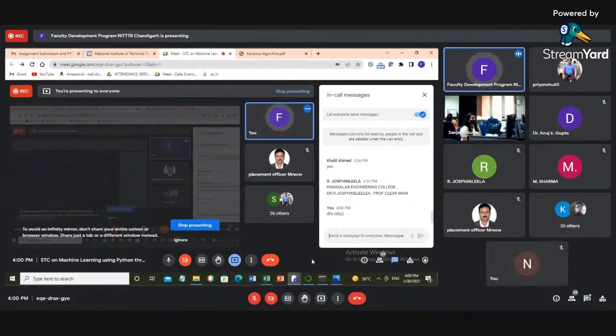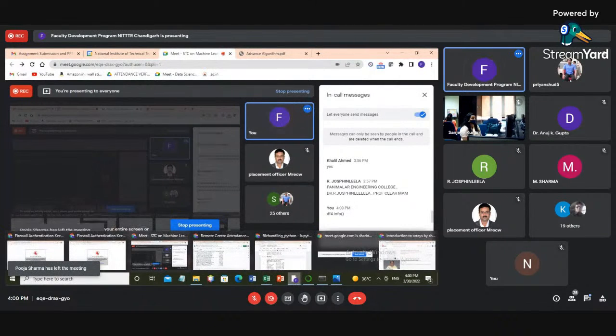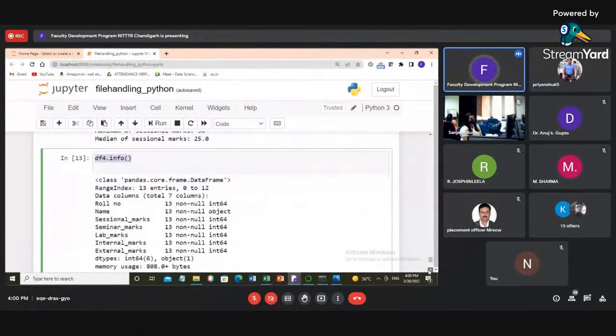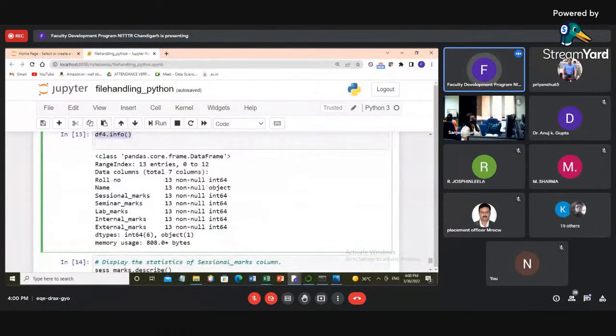So in my file, as you know, there are different values which are numeric, and I can run this. You can see here what kind of information it will display. It is showing me that I'm working with pandas data frames. Range index is 13 entries, 0 to 12 index. Are you getting me? 13 rows are there, 0 to 12 index.